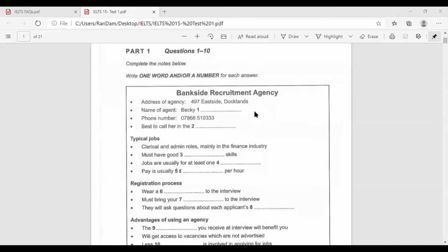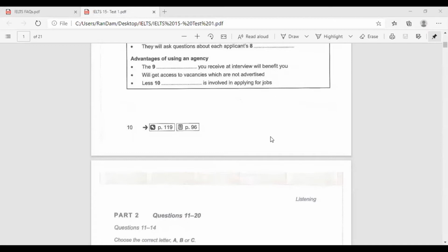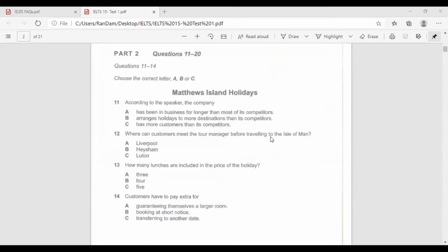Yes. So in part one, in the listening paper, you are listening to a dialogue. Dialogue means, you know, only two people will be talking, right? So, for example, let's say two friends are discussing a birthday party. Or you are calling a college or university to get some information about a course. So it's a telephone conversation, being a dialogue. Then part two will be a monologue. Monologue means only one person will be talking. For example, let's say a tourist guide is describing a museum to his gathering. Or it could be a radio show. Only one person will be talking.